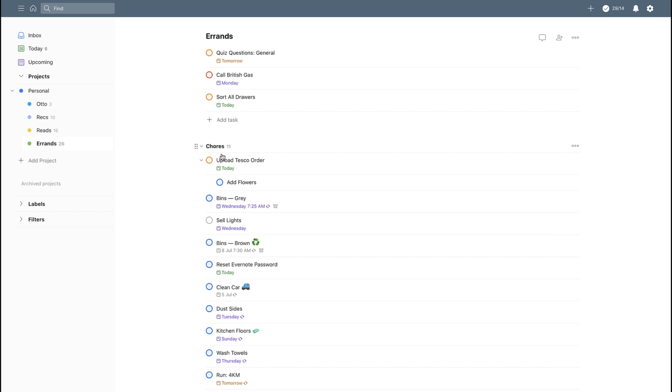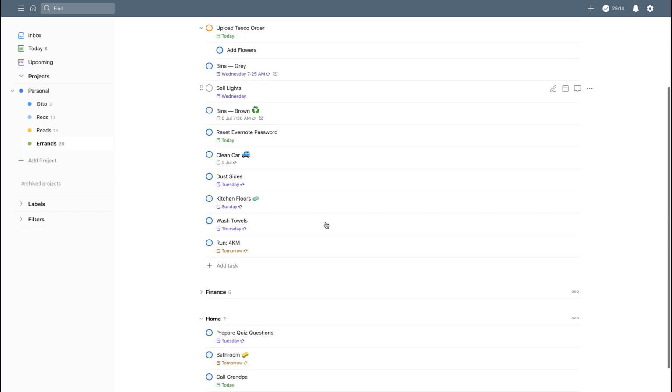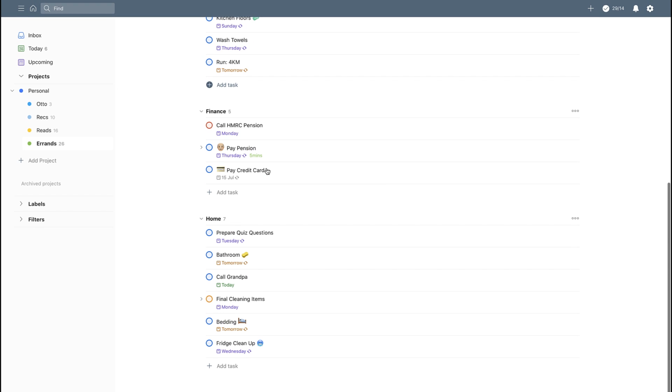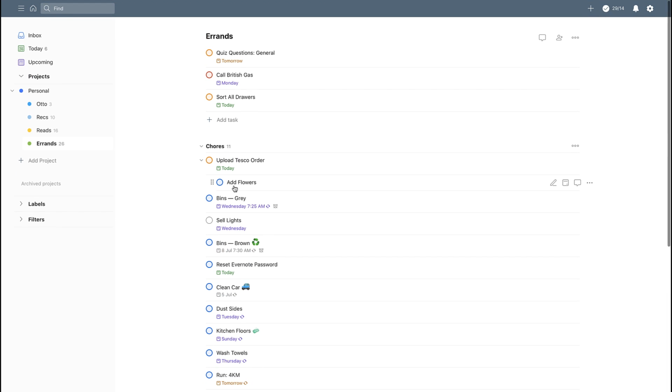So you can see that I've maybe gone a bit too mad with this in terms of being able to organize stuff. But you can see that this is almost like the inbox at the top. So that's where that lands, and then down here is where I sort them out. Sometimes if I have an hour to do the day, I don't use labels anymore. I've tried to use them, but forcing yourself to use something can probably be a negative habit. But if I've got an hour free to do the home, then I could probably just smash out the bathroom final cleaning items, the bedding and fridge cleanup. So everything's become a lot more granular inside of this account.